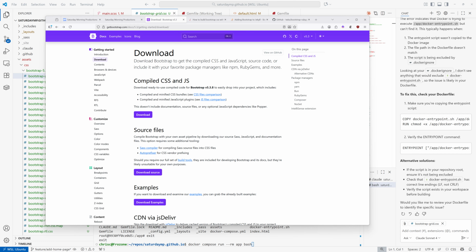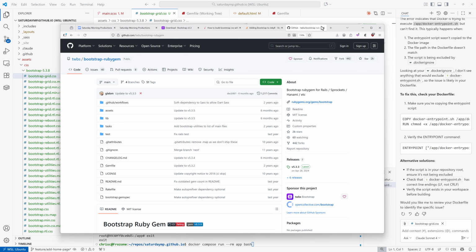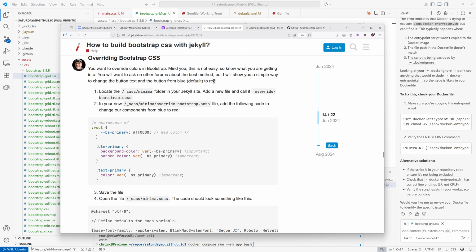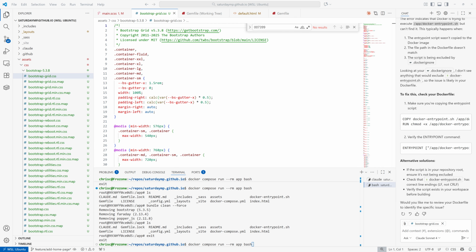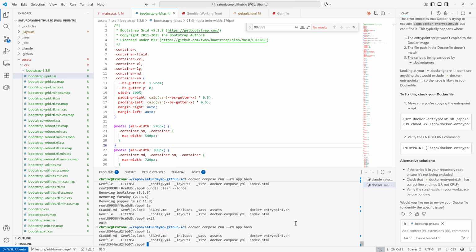This has, oh, there's a lot of things in here. Oh, yeah, I don't know if I want that whole thing. Maybe I do. Yeah, that's a lot of files. And then how do I override? Like, create the Minima folder. Okay, let's see if we can find that. Like, let's see how these layouts work.